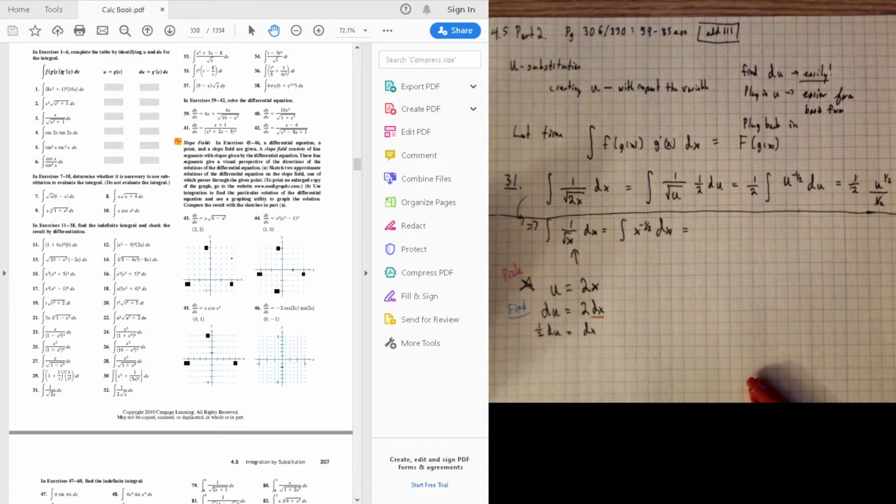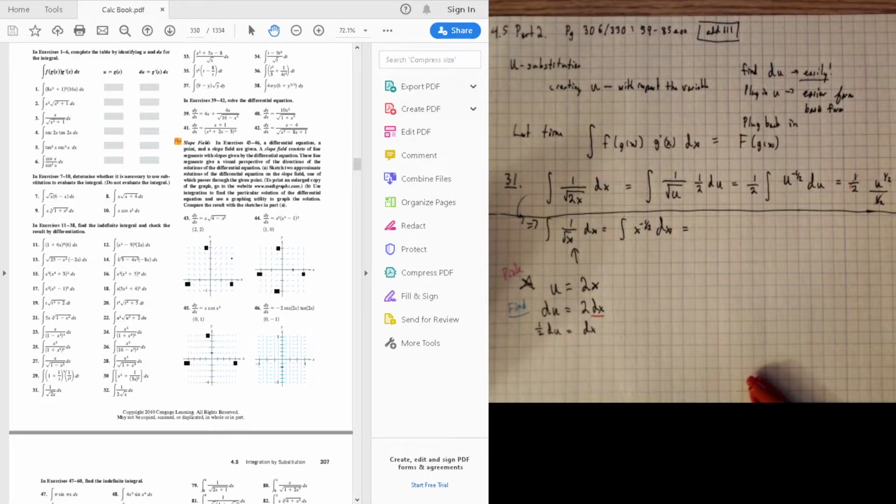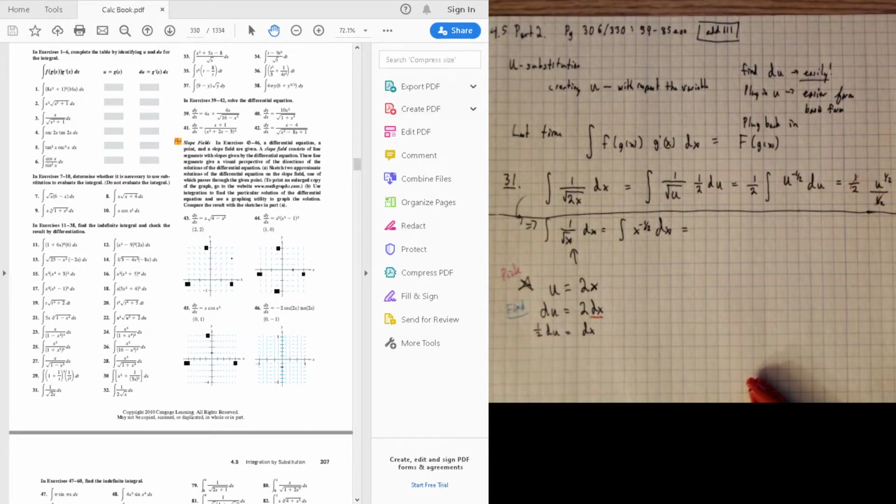So, this is the idea of u substitution. It allows us to change the variable in the problem to a new variable without the necessary steps of being able to rewrite it. Now, u substitution is one method, and sometimes it is the best method. But that does not mean it's the only method, or that there aren't occasions where another method might work equally well. Let's look at the next one.